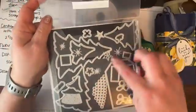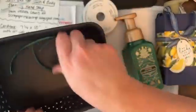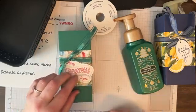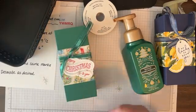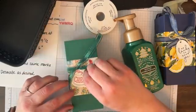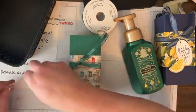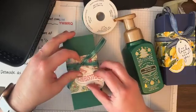While I was playing at my desk, I just happened to have this Marius Trees die sitting there that cuts all these little stars, and I had a scrap of this glimmer paper that I think's retired, but I thought of trying to put some of that on just to add a little sparkle. I don't even know if it's going to show up. It might blend too much with the trees in the background. I don't know if I'm going to do that, girls. I might come back later and do a different tag totally, because I'm rethinking this whole thing.